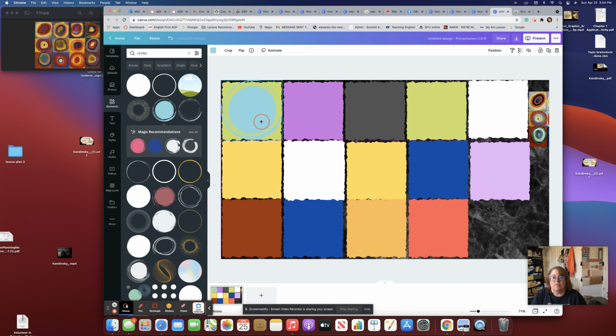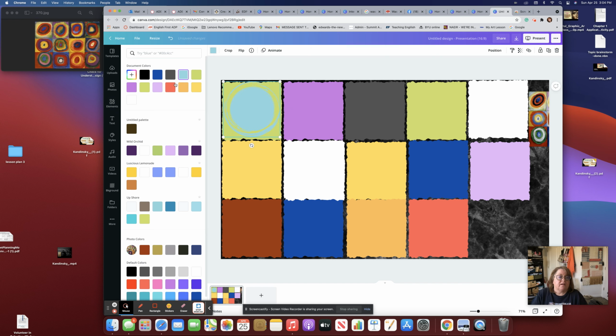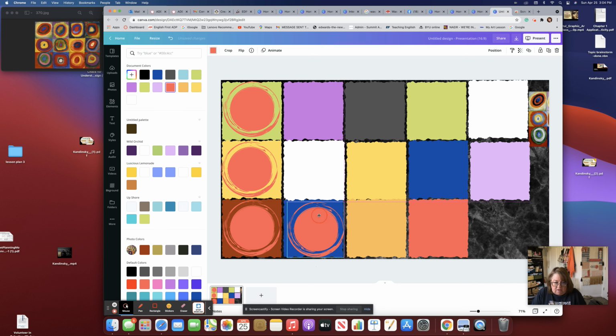That one I would probably make orange, and here's some orange here. You might want to copy this. You don't need to put orange, but at least you'll have it. You're repeating the shapes, and then you can change the colors as well.